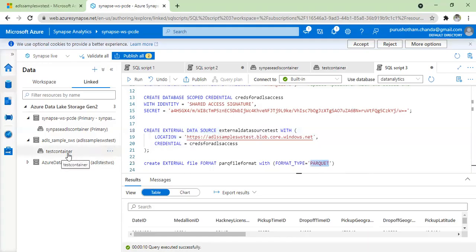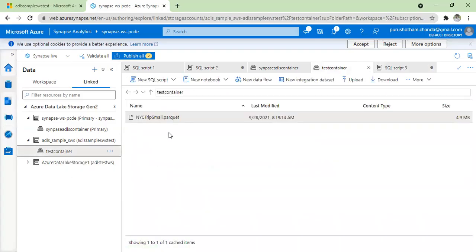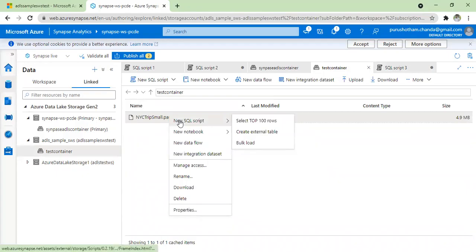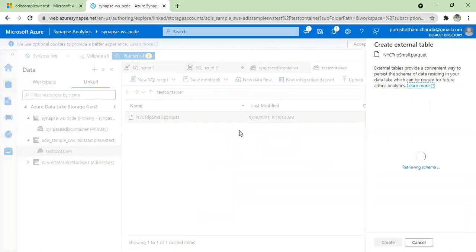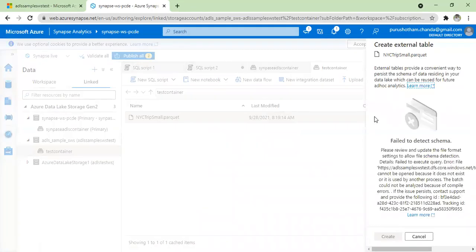For the Parquet file, is it possible to mention a header row, like we generally specify for CSV, that the first row is the header?